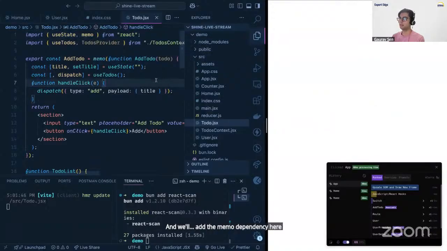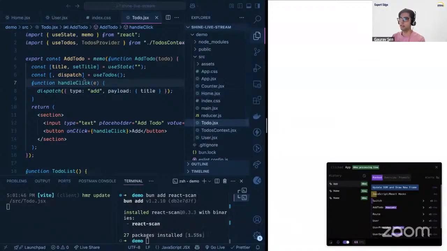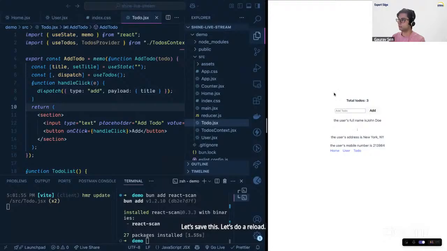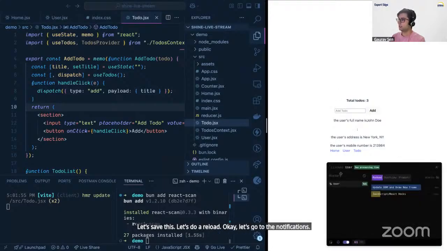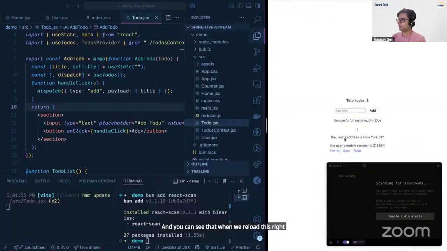Save this. Let's save this. Let's do a reload. Okay, let's go to the notifications, and you can see that when we reload this, right, that notification is not there.